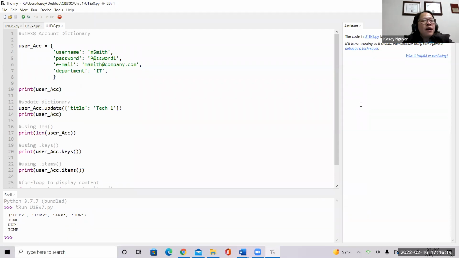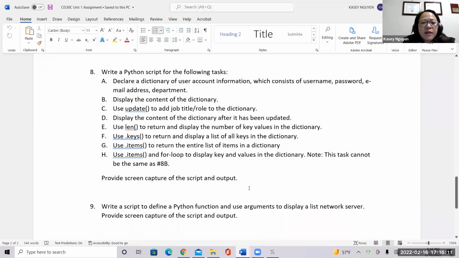Okay, so for exercise 8, we are asked to first declare a dictionary of the user account. It needs to have username information, password information, email address, and the department. We want to then display the dictionary. After that, we are going to use an update method to add a job title or a role for that user. Then we are going to display the content after the update.